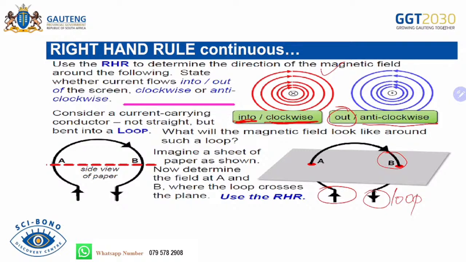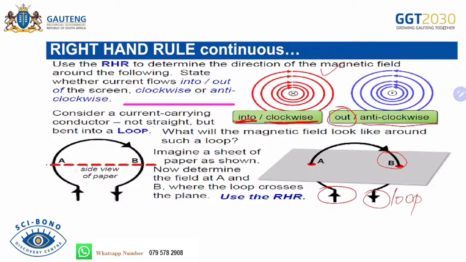You just use your right hand. So current induces the magnetic field. How do we find the direction of that magnetic field? We use the right hand rule. So the dot and the cross, please do not confuse the two. The cross, remember, is for current into the page, and the dot is for current out of the page, not the other way around. All right.